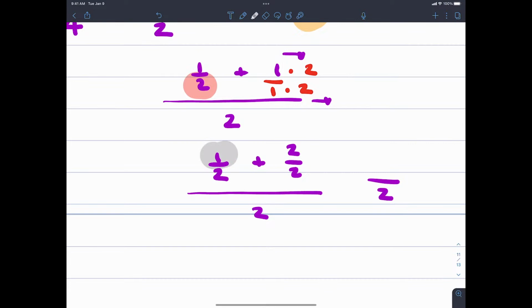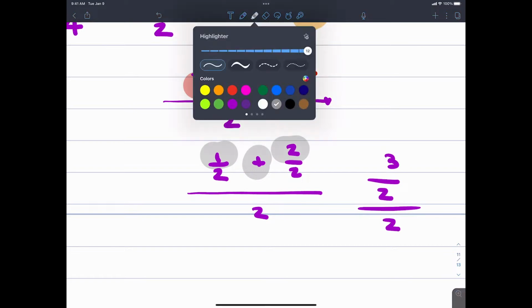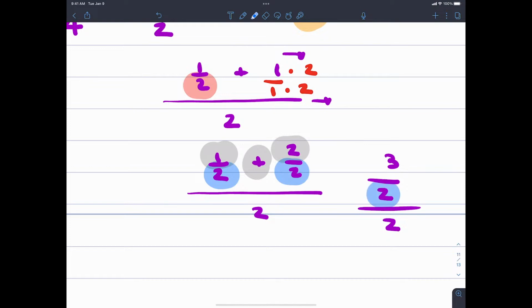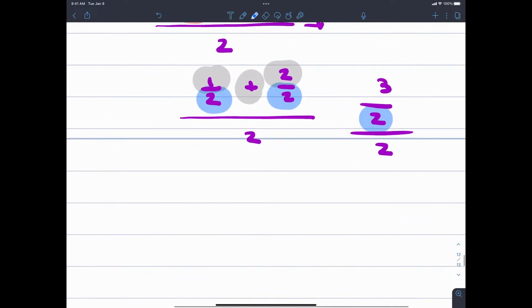Yeah, you have to add the 1 plus the 2, giving you a what? 3. You keep that 2, but don't forget there's another 2, right? So you got 2, 2. This is a 2. You're adding again. Now it's like fractions. So what is this going to give you? What do you guys think?